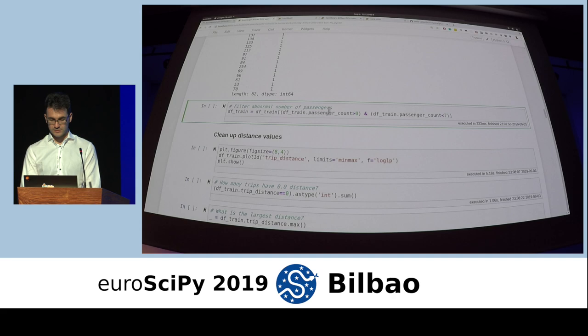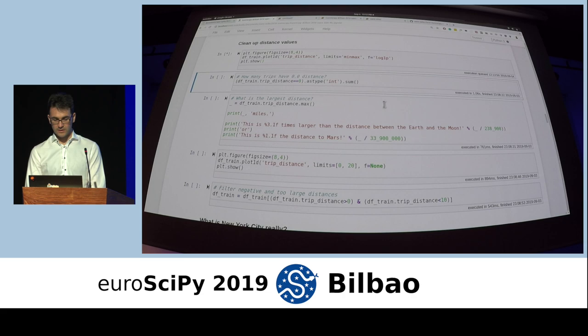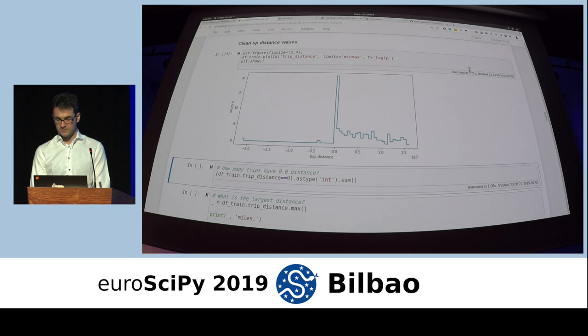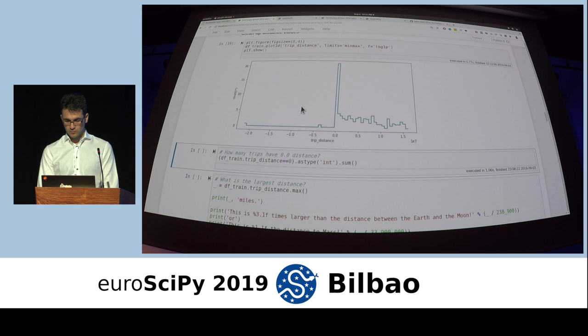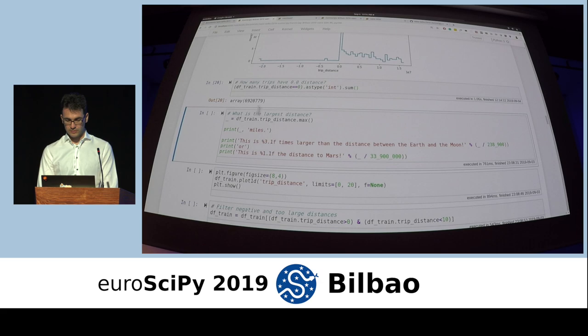Now let's look at the distribution of distances. And this is again for over a billion rows. So we're making a histogram. It takes 5 seconds, maybe close to 6 seconds. We see some negative distances, so they're unphysical. We want to filter them out, and there's a really long tail. We also see a big spike around zero. Let's see just the number of trips that have exactly zero distance, and wow, something weird is happening. So we want to filter that out.